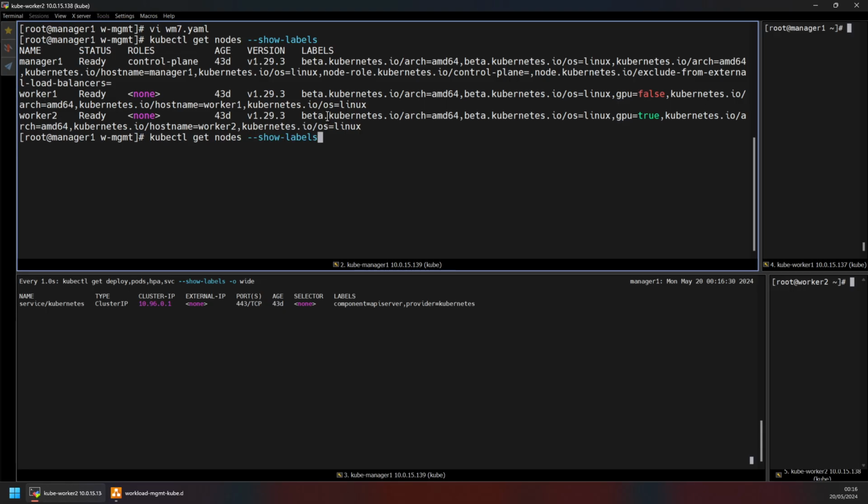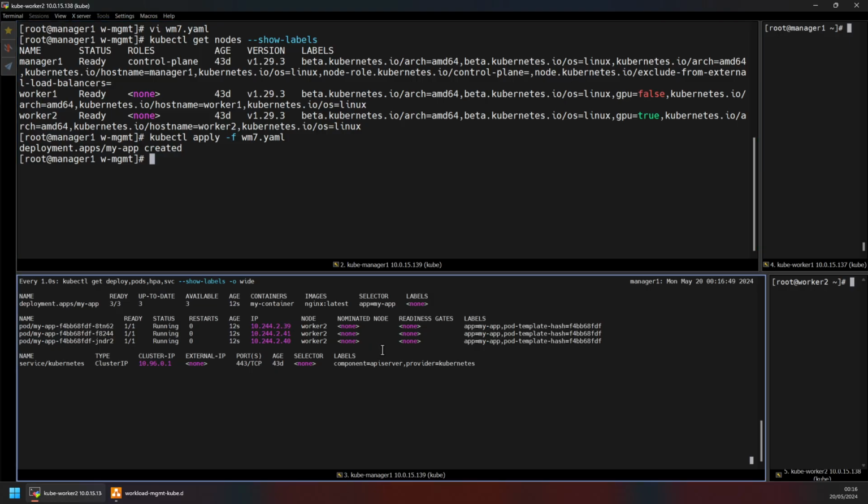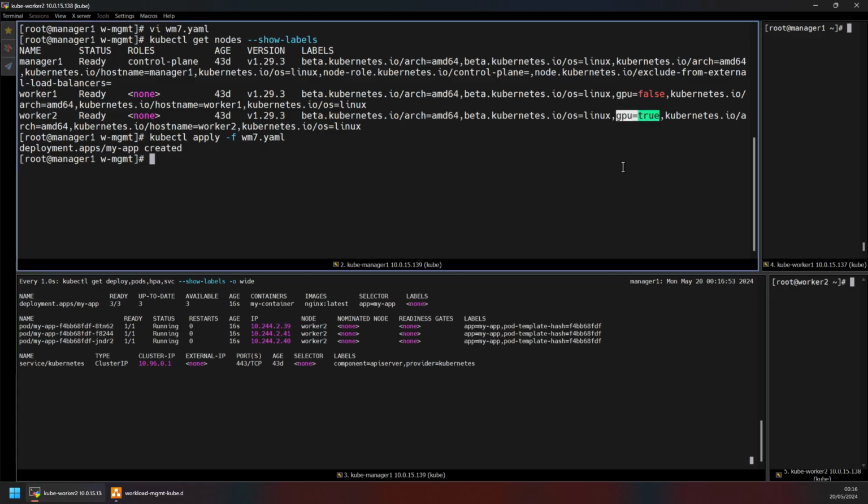Now all I have to do is execute this file. kubectl apply -f wm7.yaml, and you can see that I have got my 3 pods created on worker node 2 only, because that is the node which has GPU equal to true.